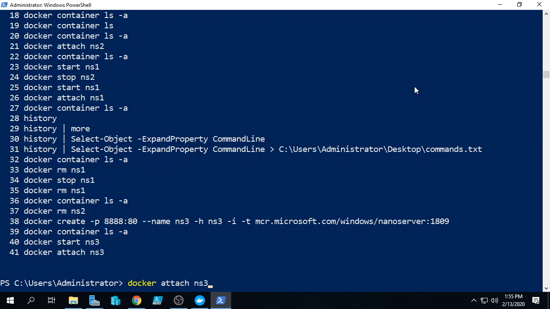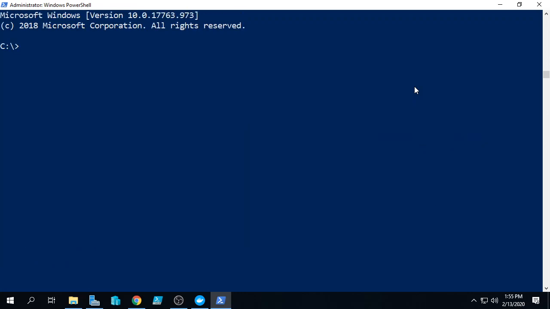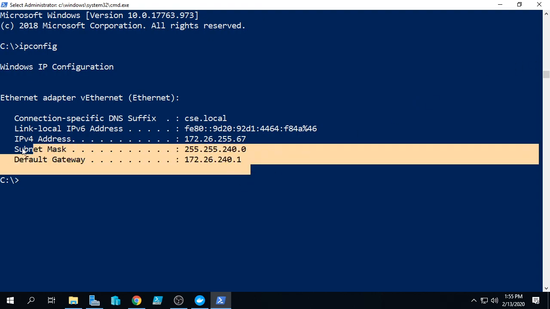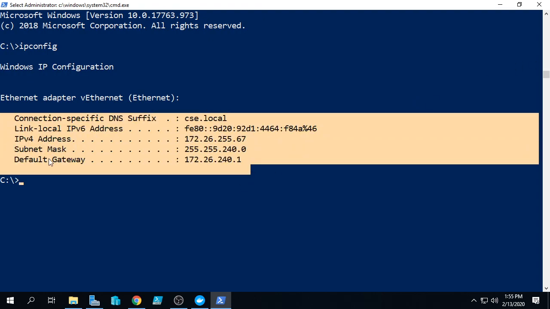So I'm going to attach and type ipconfig. Is that the IP we use? No. It will dynamically assign an IP to the container.